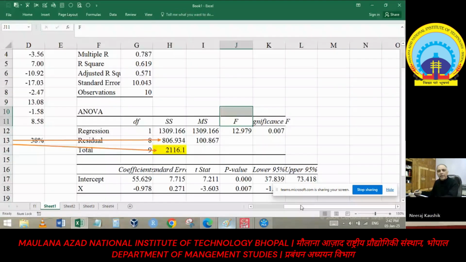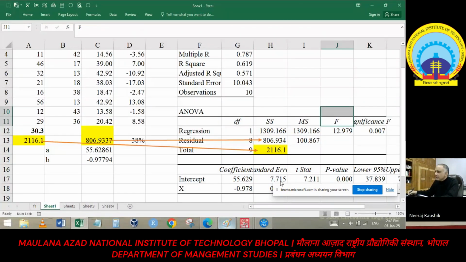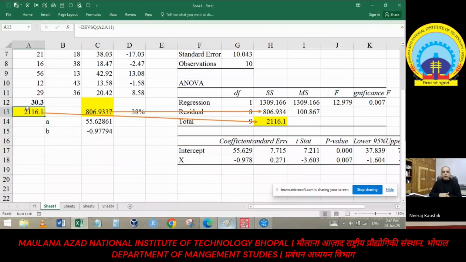I know most people close their mind as soon as numbers start. They say, no, now it is going above my head. Just try to understand what 2116 is, the total amount of variation. How did we compute it? Take the average, see how far every number is from the average, and take the square of that. If I ask you what year in your life was just okay, neither very high nor very low, consider that the base year and compare every year. This year I was high, this year I was low. Square of that, add. That is the variation in your life.